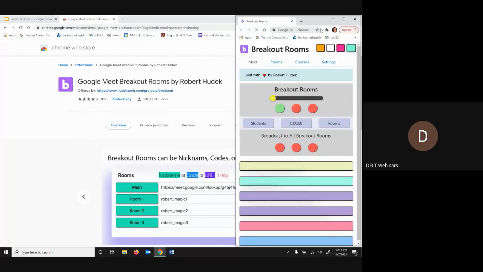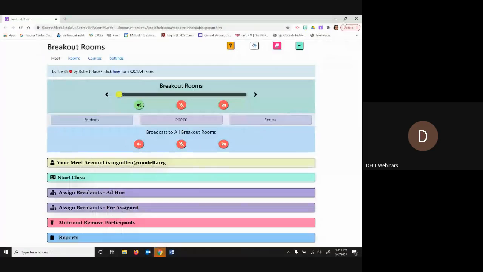Now, one of the important things about creating breakout rooms is you want to do it before your class starts. You never want to do it in the middle of class because you won't be able to use it. So whenever you have your breakout rooms, this is what it's going to look like. Now, it looks like a lot of colors, a lot of buttons. It's fine. Don't worry about it. Every single program that we get, there are going to be buttons that you never use in your life. That's just how different apps are. It gives you a lot of options, a lot of choices. You may not always use them, okay? But this is the control panel. So you really do want to think about this as being very important.